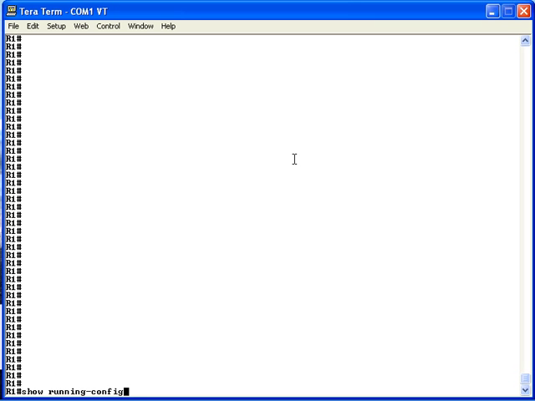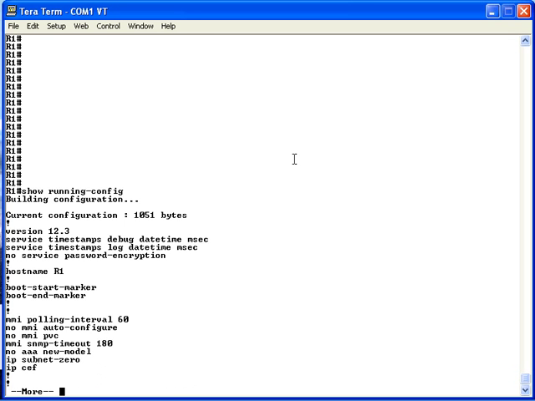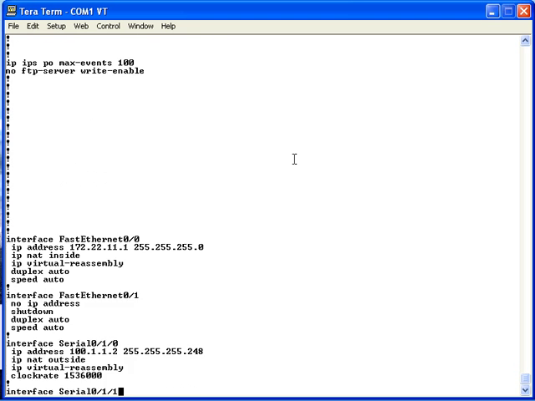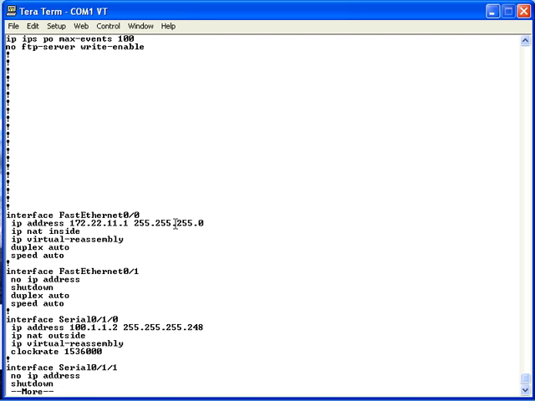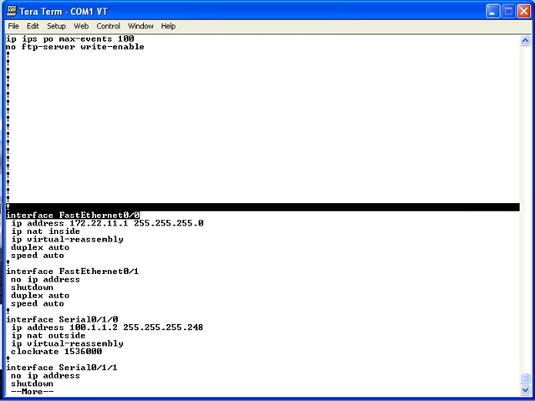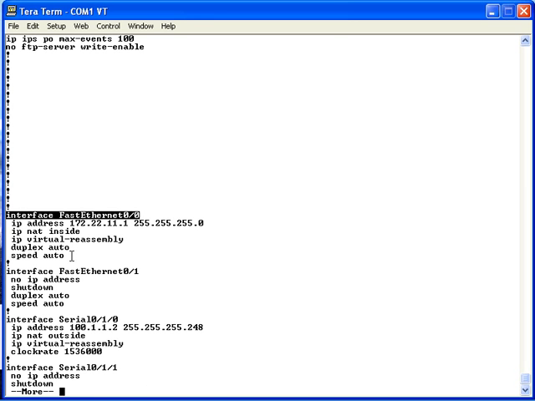So let's take a look at the output of the show run command. If you page down just a tad, you'll see the interface output. So first let's focus on interface FastEthernet 0/0, which is the left-hand LAN interface on router 1 in the diagram. Notice the ip nat inside command places that interface as an inside interface and makes it part of the inside part of the network. If you look a little further down on serial 0/1/0, which is on the outside, you'll notice the ip nat outside command. Now that's the easy part.